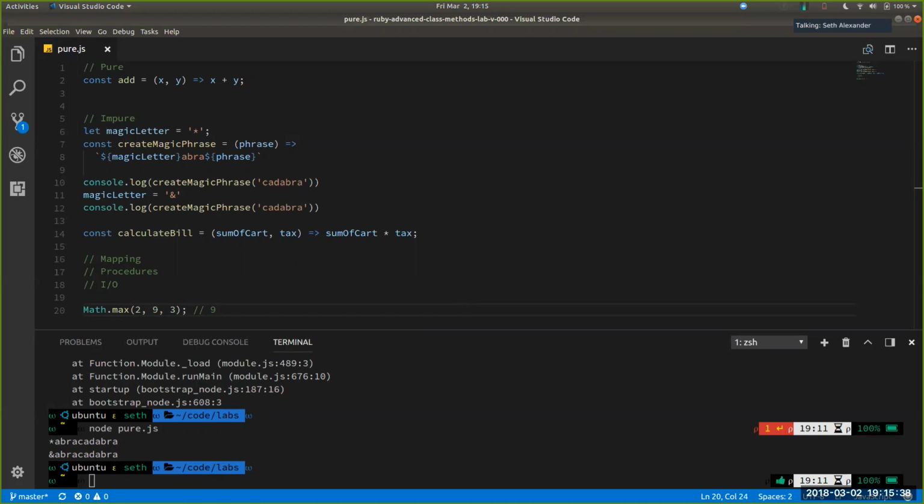Math.max is a function that's going to take any number of arguments and return the largest argument value. So in this case, the largest is 9. So functions are really important in computing and math, as I think we've all seen through our work with them. They help us process data in useful ways. So good programmers are going to give functions descriptive names so that when we see the code, we can see the function names and understand what the function does.